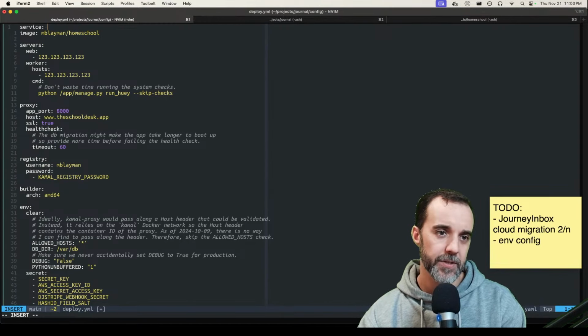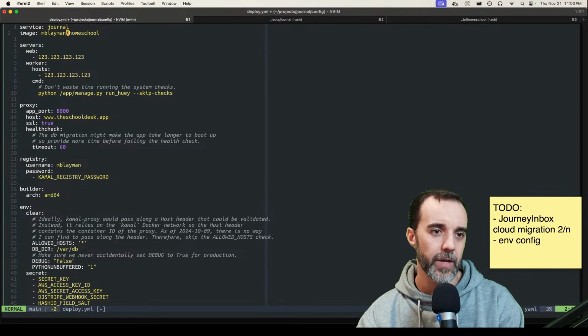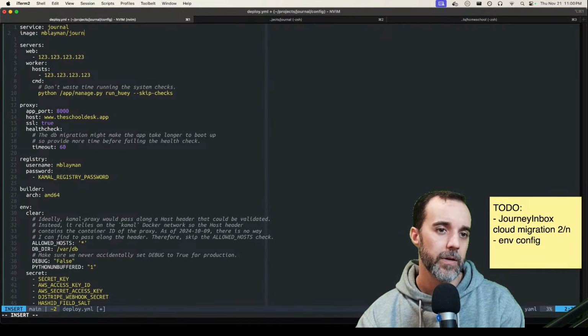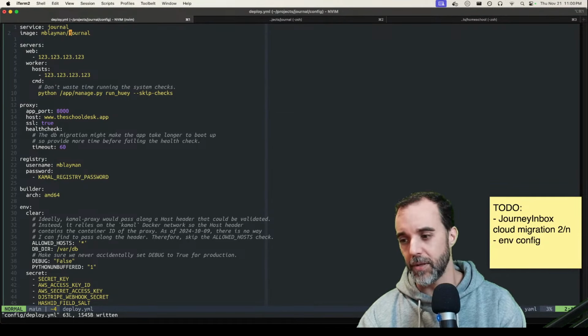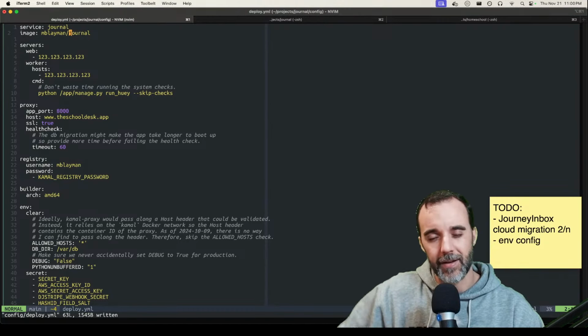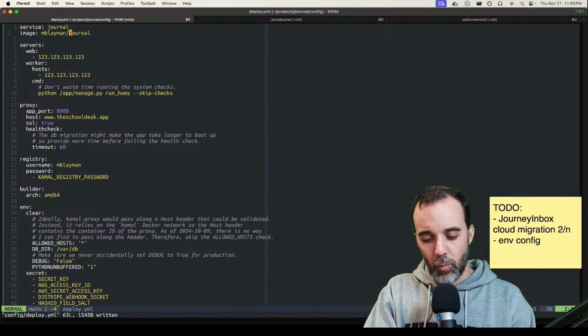So the name of this is going to be, we'll just continue using the same as the repo name. We'll call it journal. I will host this as a public image, which will be different from my homeschool app. The homeschool app, I used a private image, but Docker Hub only allows for one private image. I thought about it, and it's like, do I want to spend money? I can just make it public. And what's the downside of that?